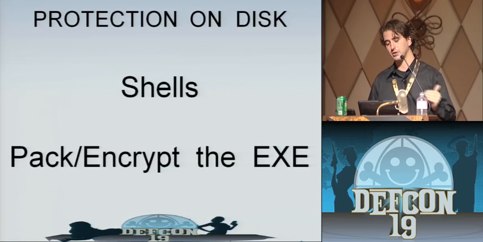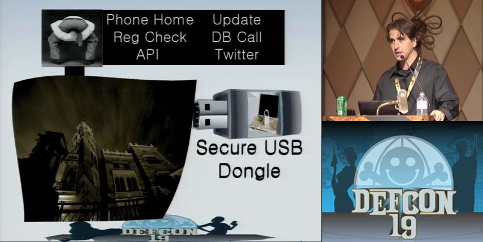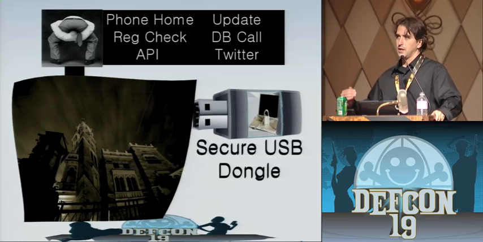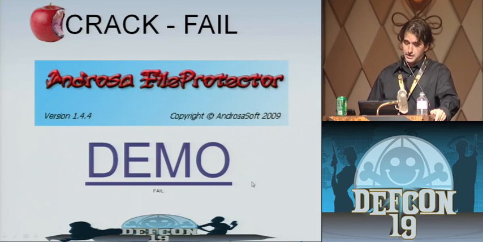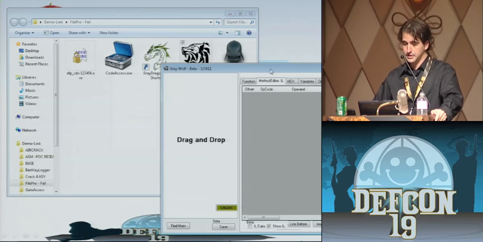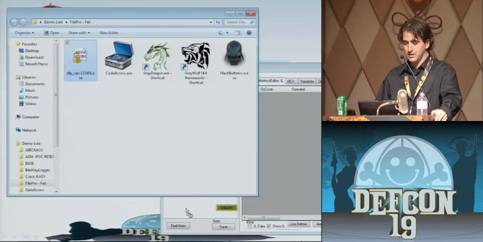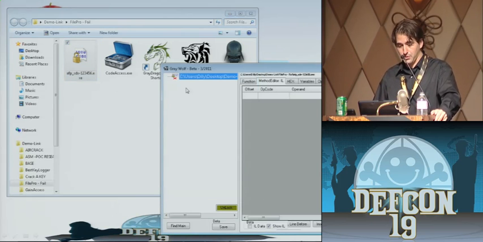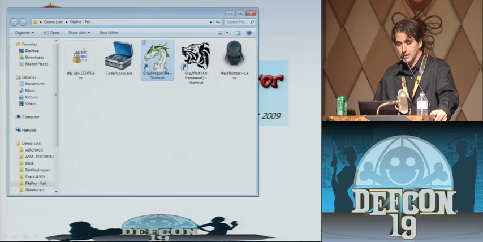Protection on disk. Shells, packers, your secure application. You can't get to it because it's secure. It's not going to decompile. There's a C++ that runs crypto that then unpacks it in memory, and they'll tell you how this is impossible to break. It would take the CIA 1,000,000 years, and here it is. Gray wolf spins up, and here's that application that I brute forced earlier. We're going to drag it in here, and it works. It shut down Gray wolf. It did not decompile. It's like, I don't know, it's packed with something, it's encrypted.